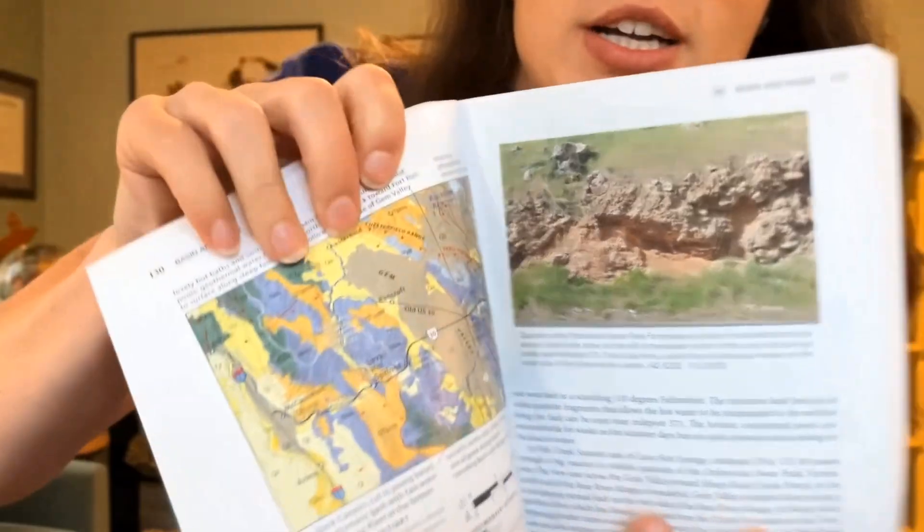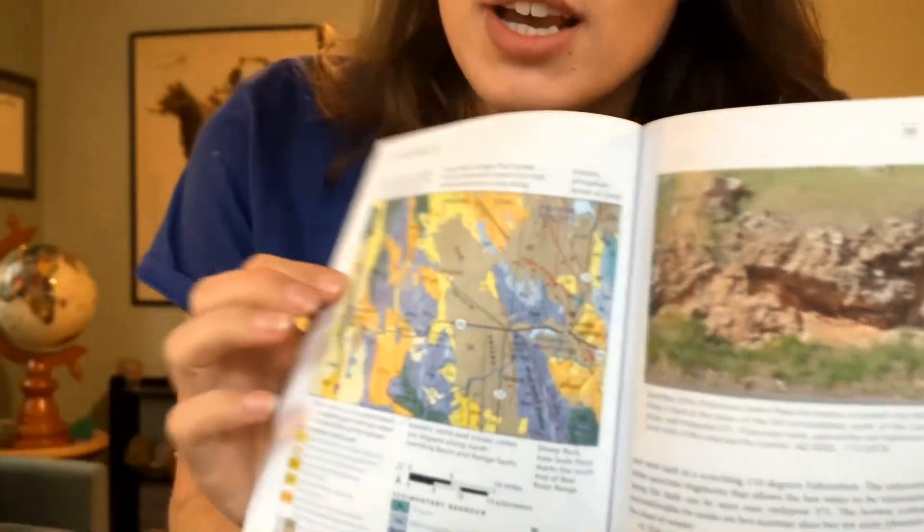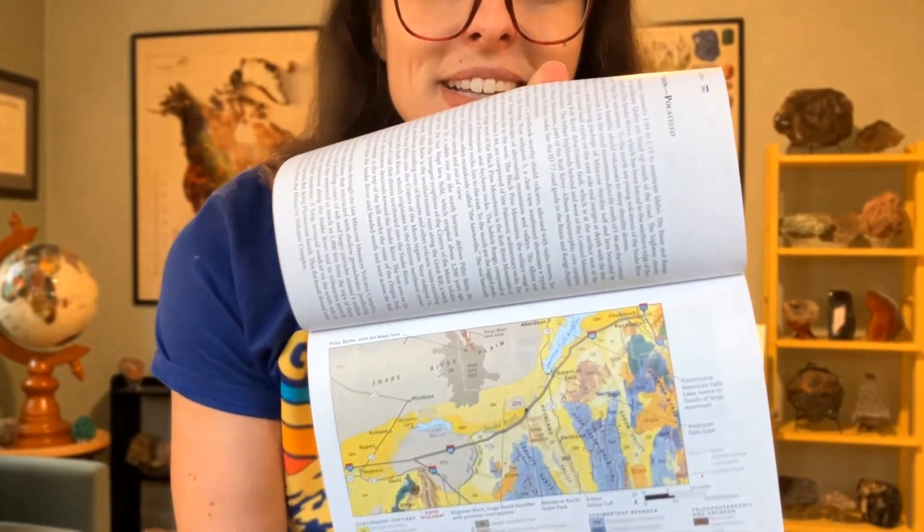For example, this is from the Idaho book — we've got a geologic map here showing colors, different geologic units, different rock units, and roads labeled on the map. That's amazing because a lot of geologic maps you look up online, like USGS puts out, often don't have roads on them because it clutters up the geology units and symbols. But all the maps in the newer editions of roadside geology books are now in color and have the roads, so you can find out where you actually are, what rock unit you're in, how old it is, and what properties it has.